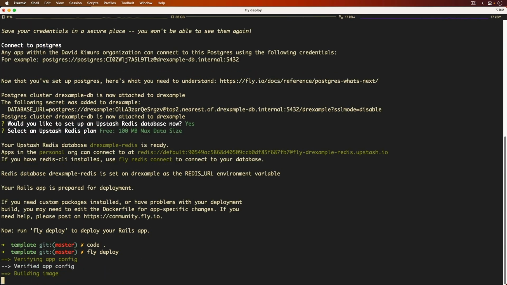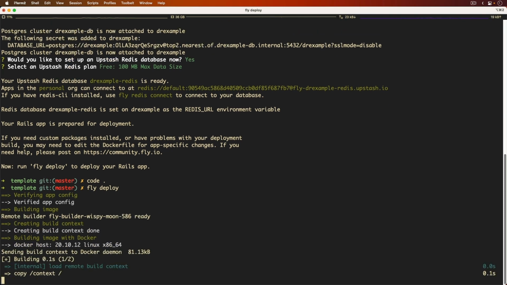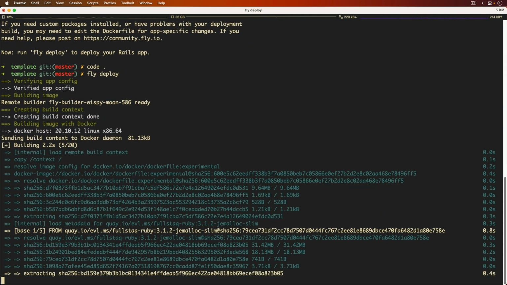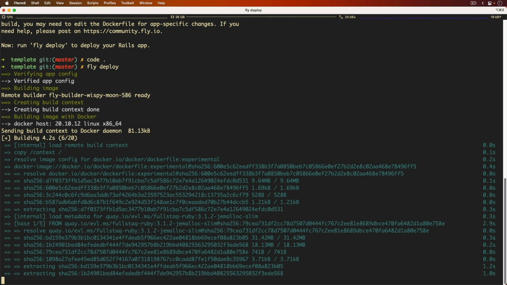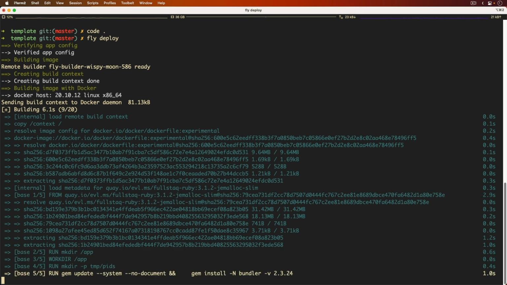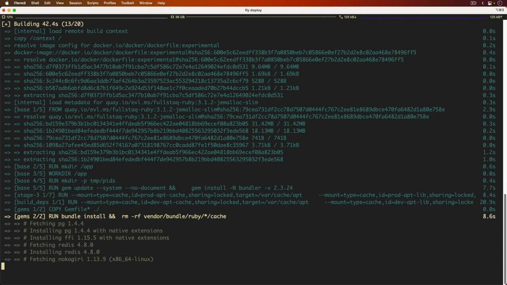Now keep in mind that we did already provision a database and we are now deploying our application to fly.io. However, it's not going to have any of our existing data in there from Heroku. We are going to have to do that at a different step. And another thing that we're not going to cover in this is when we do the migration, you will need to update your DNS records with the CNAME record.